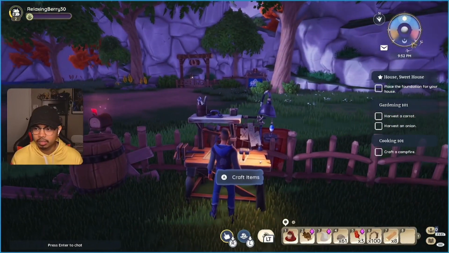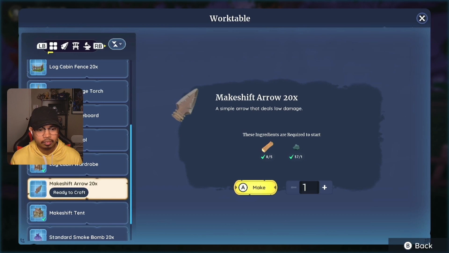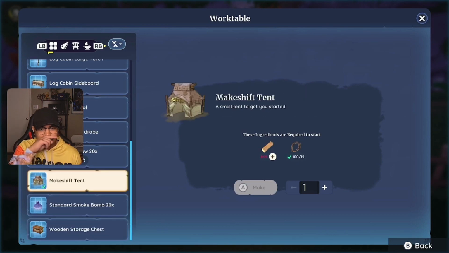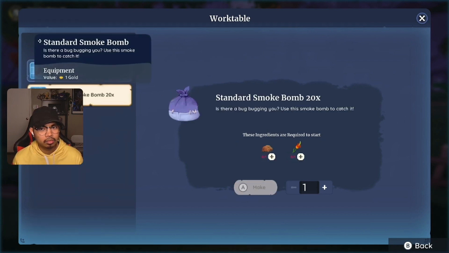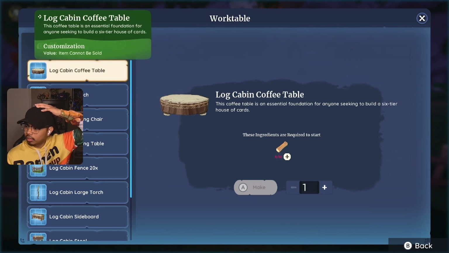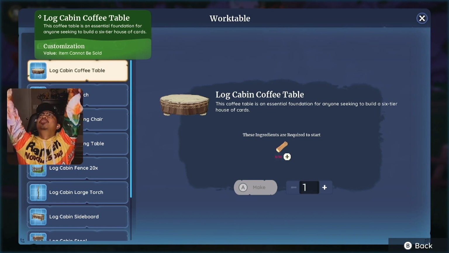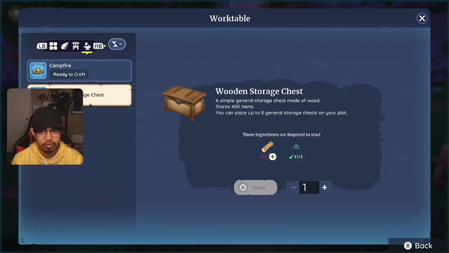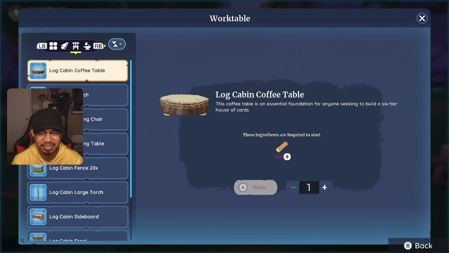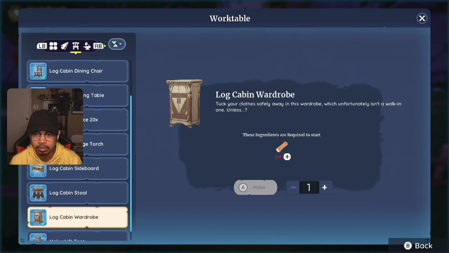Okay, place the foundation. Where's the foundation? Foundation. Do I have to craft it? Makeshift arrow. Smoke bomb. Log cabin. Non-standard controls. Yeah. Why do you have to let me work to learn new controls? I don't know where the foundation is. I also didn't read, so I guess we'll find out. Coffee table, dining table, fence, large torch. I probably need a large torch. Wardrobe, tent.